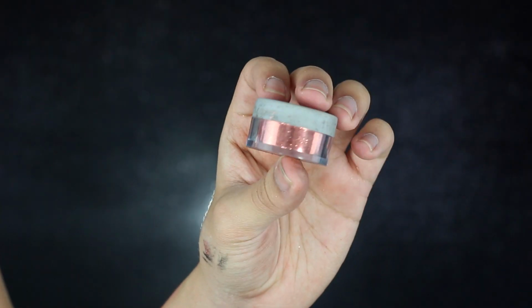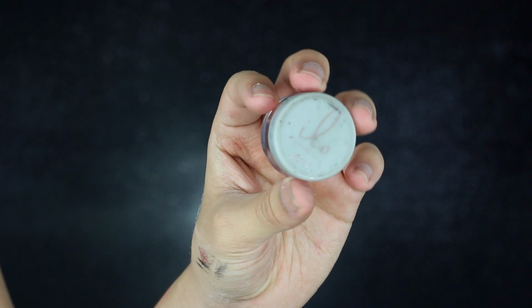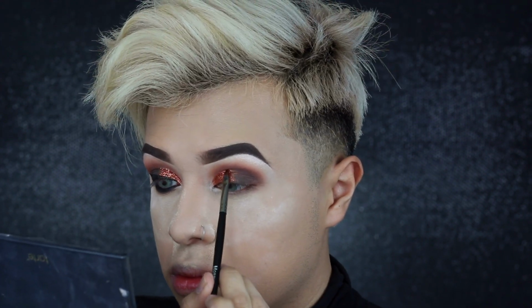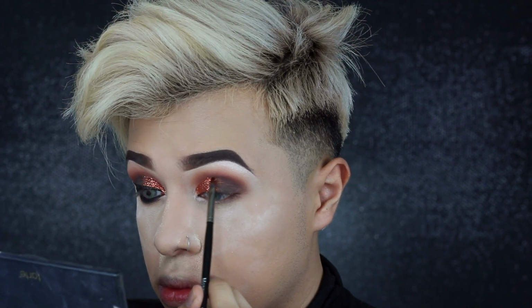And now for the glitter, I'm going to be using this glitter by KHLO Cosmetics in the shade Rust, and I'm just going to be applying that with lash glue because I do not have MAC Mixing Medium. I do recommend MAC Mixing Medium for glitters because trust me, it will stay all day and you won't have lash glue residue all over your lid. So yeah, I'm just going to be using this to apply my glitter.